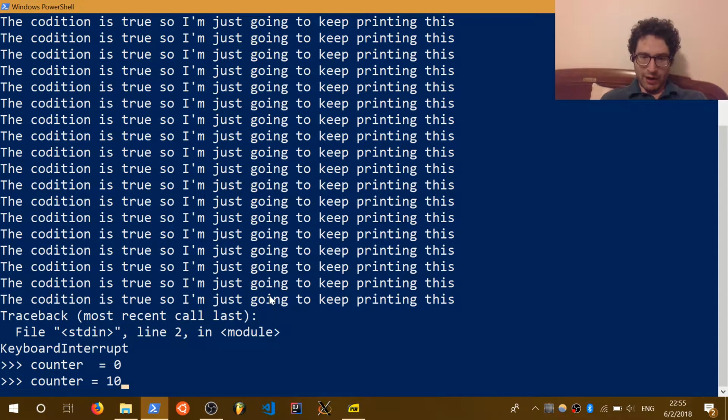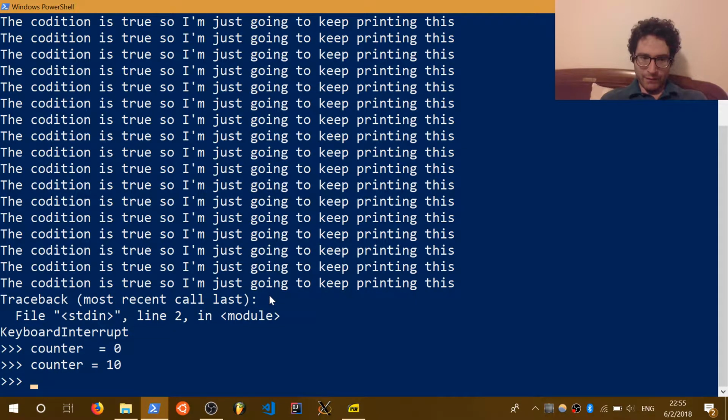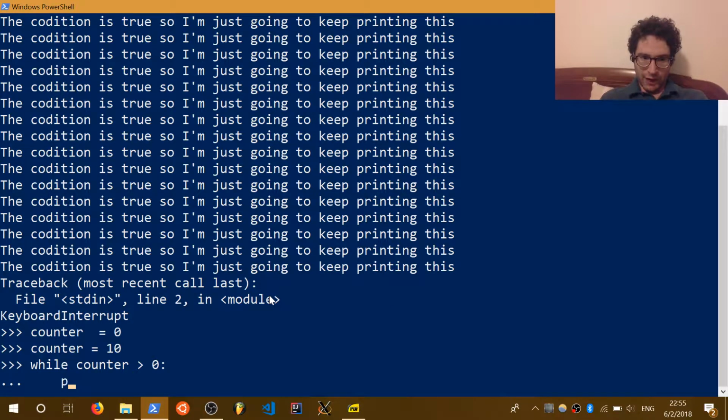Instead, what we want to do is count down. While counter is greater than 0, we want to count this down.